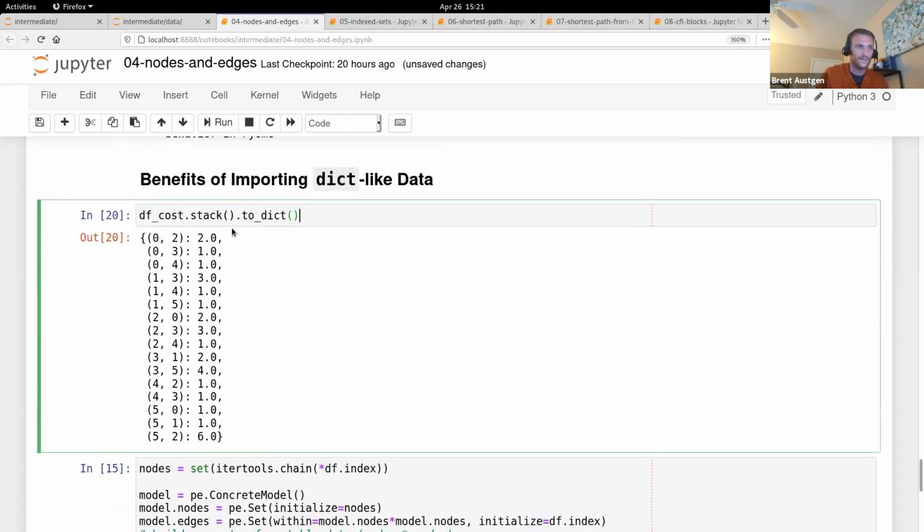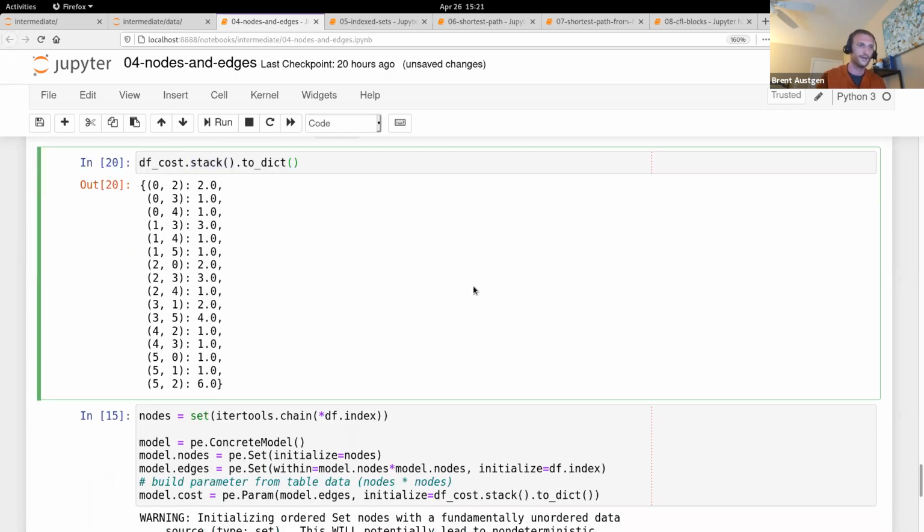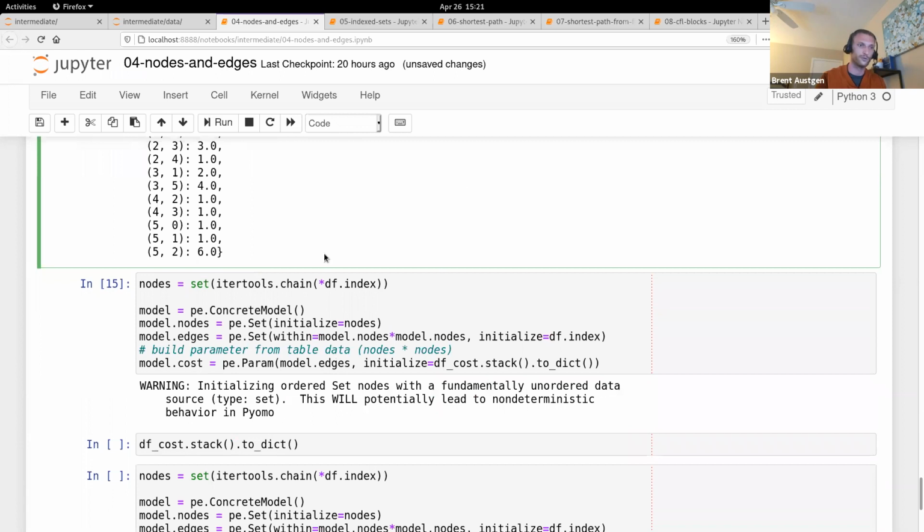And then if we use the adjacency matrix, we have to use this extra stack step to actually get the data into a format that we can use. So the point of this is to say that when you're doing data pre-processing for your models, don't try and put it in matrices or anything like that. If you're using Pyomo, just throw it right into a dictionary-like object, a series, and not a data frame. It's a little bit easier to work with that way.